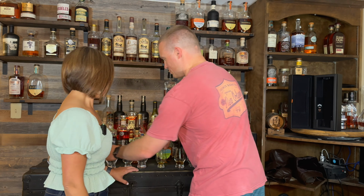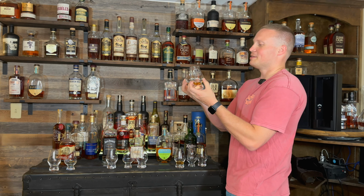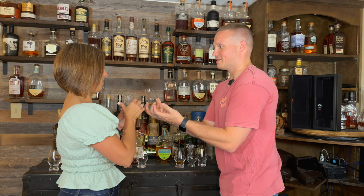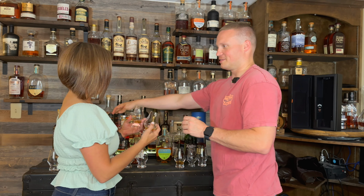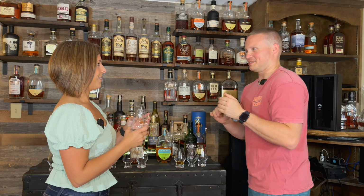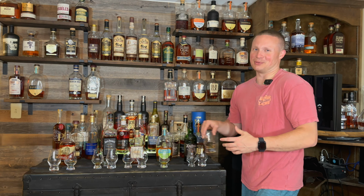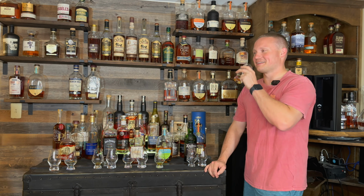All right, let's try this. We'll go back to the Jack Daniel's Sinatra. You don't have to drink it. Well, maybe just do a quick one-two. Go from the Sinatra to the Seagrass. Boom, boom, back to back, and see if you can finish drinking it. This was the first one. This is the Sinatra, the one that you liked the most so far. Drink that quickly, then put the second one in and see if you see differences. Okay. Oh, this was so bad. That burns so much. Okay, so it's the burn getting to her just because it is 119 proof. So we'll get her through that one day.